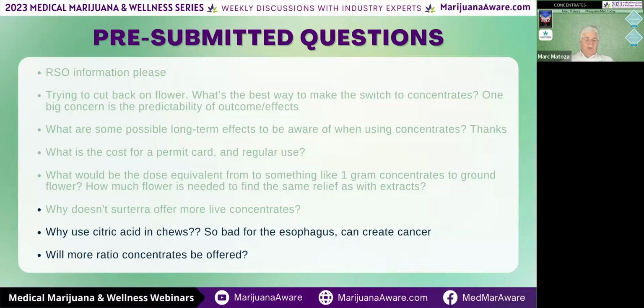Okay, next question. Why use citric acid in chews? So bad for the esophagus, can create cancer. Can't deny what the person's saying here, right? Why do we use citric acid? Because people love it. It's a flavor test. People love Sour Patch Kids. They love sour candies in general, and that's why, doing a flavor panel, we R&D all of our products. That's one of the reasons, for the sour effect. They put sour sugar, citric acid on the gummies to give that sour taste. In other products, you may see citric acid in it at a small amount, and it's more as a preservative.